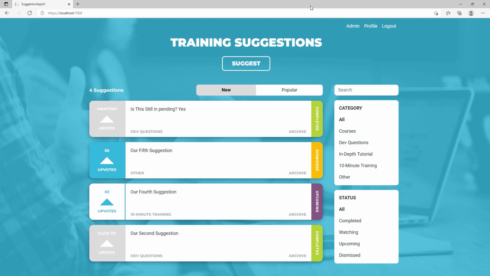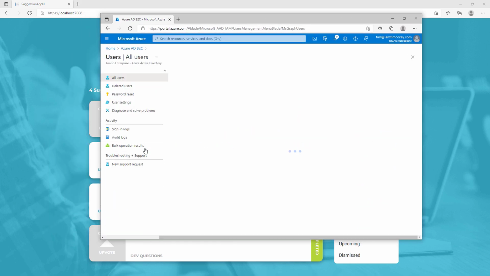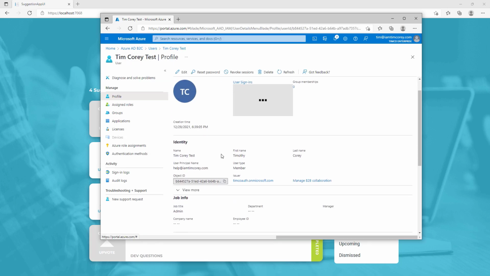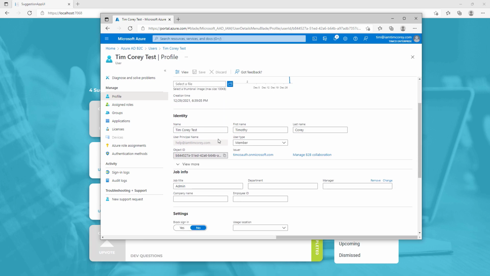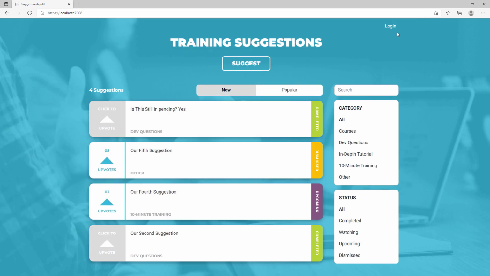User testing for the happy path needs a user, not an admin, because we want to be able to see what a user will see, not just what an admin sees. So let's log out. That way first of all, we can test what happens when you're logged out, but also let's go over to Azure and go back to users and find Tim Corey test. And under edit, under my title, I'm going to take away admin. So I have lost my ability to be an admin under that user.